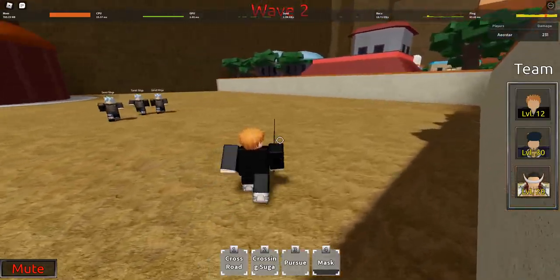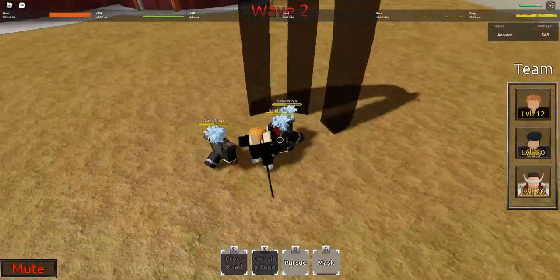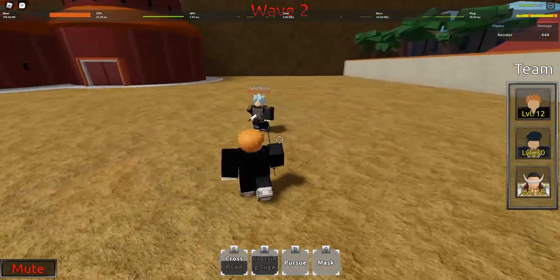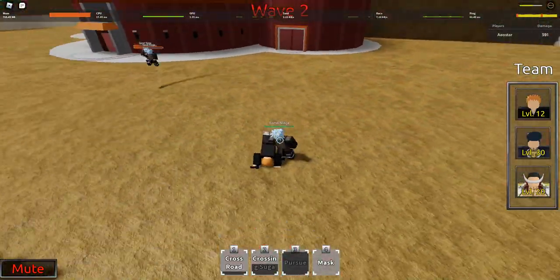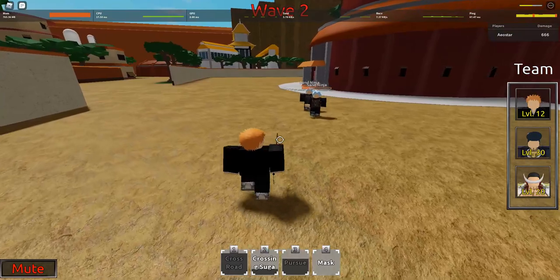Hello, you're both rare units. He does less damage. No, I swear to God, guys. Earlier, Crossroad one shots. It one shots earlier, unless they made this harder for some reason. I don't know why. Yo, why am I doing less damage?